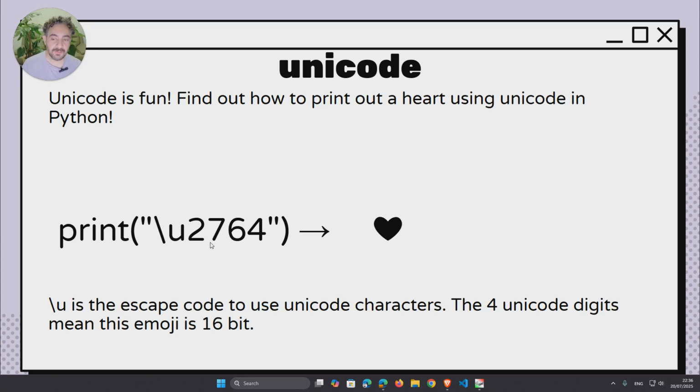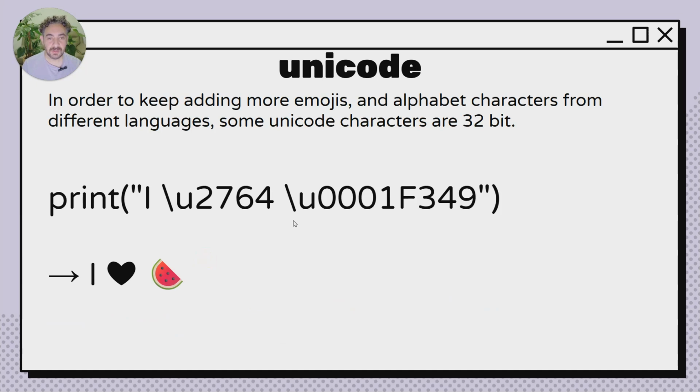Okay. Now you can see there are 4 characters here. Each character here is represented by a hexadecimal digit. Okay, so each hexadecimal digit is 4 bits. So these 4 digits would represent a 16-bit character. Sometimes though, we've got characters that are longer. So we've also got 32-bit characters. And so that would be represented with an 8-digit hexadecimal number, which would output this. So guys, I think that's the end of this video.